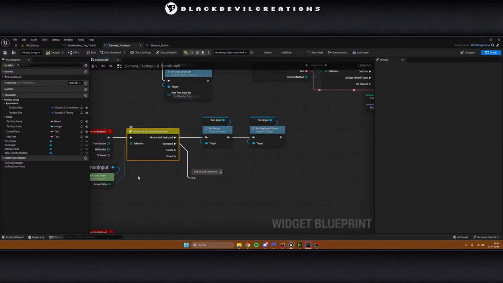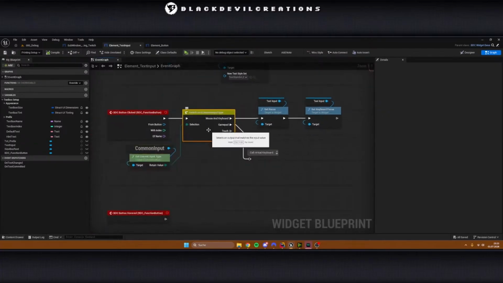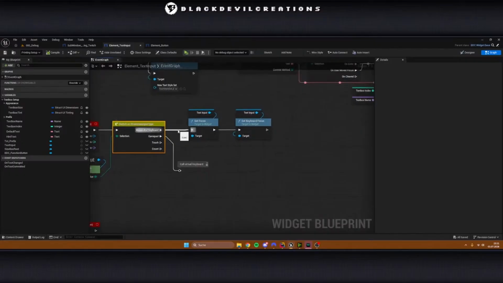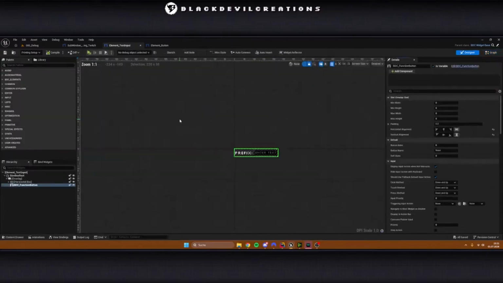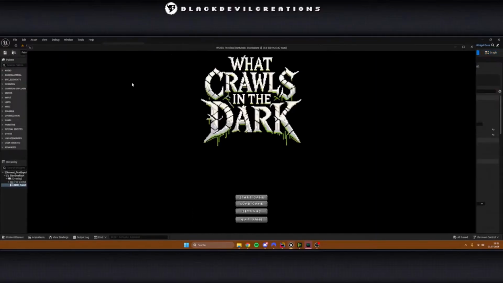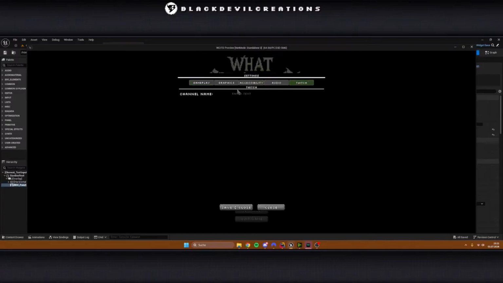I'm switching on the common input type by getting the common input subsystem, get current input type, switch on this enum. By mouse and keyboard, I'm setting the text input as focus for the normal focus and the keyboard focus. So going into the system, even if this field is covered by the button, I can click inside and write.